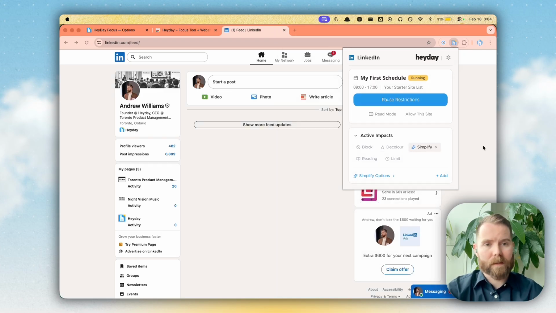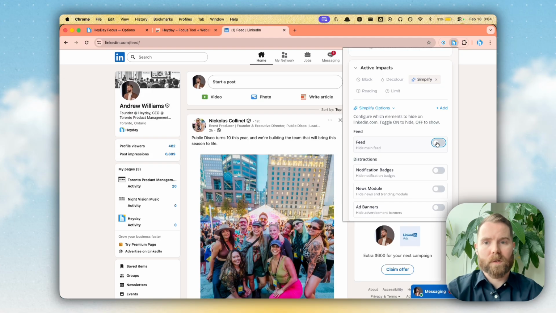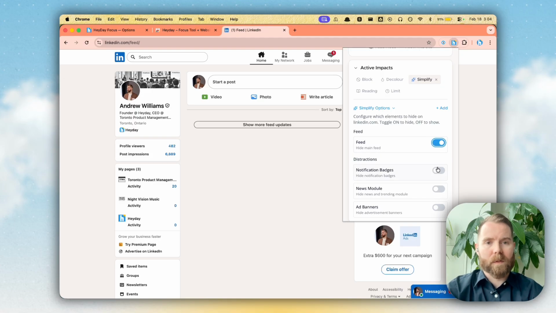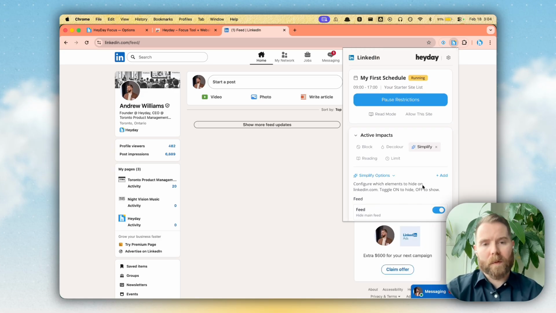The other impact that we have going is Simplify. Simplify is only available on certain websites, but it allows you to customize what features are available. You can remove the news feeds, ad banners, news modules. It allows you to remove some of the most distracting elements. That's what this looks like on LinkedIn.